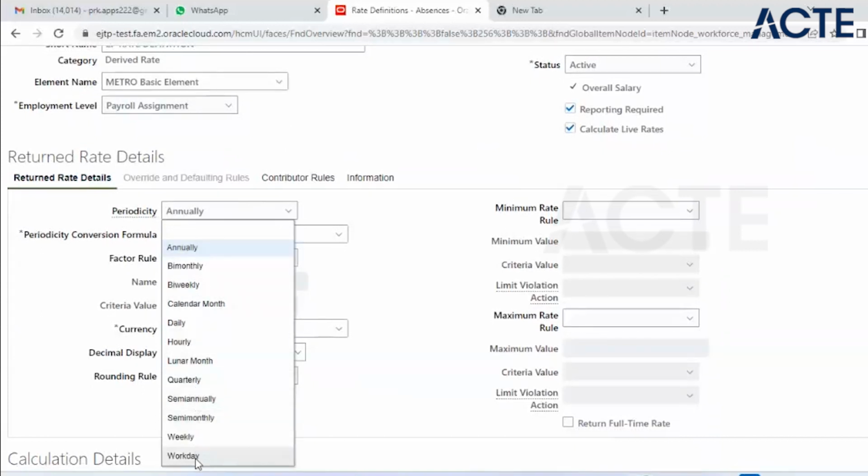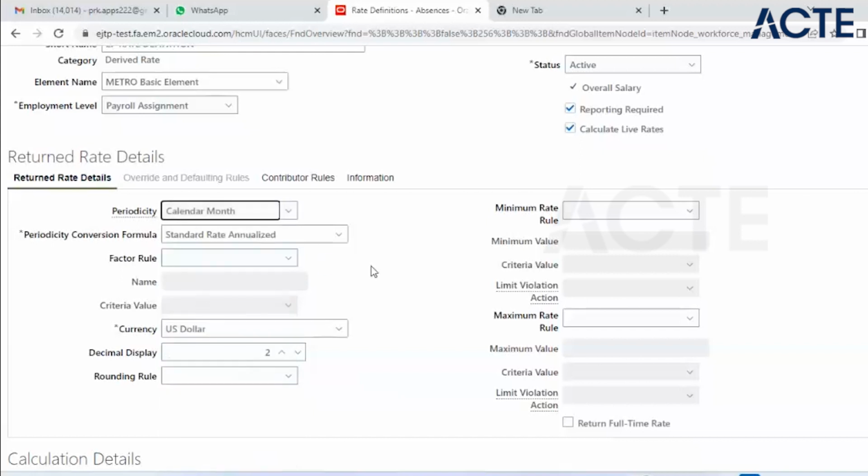Why are we selecting some Metro basic element? Metro basic element means, there is a concept that whatever we define needs to be attached to an element. As of now you remember this: whatever the rate definition, we need to attach to an element. When we get to the concept called payroll, we will have elements. There you will understand why we are giving that. Because we are calculating something, that value needs to be passed to some component. So you will get to know there. That is called an element.